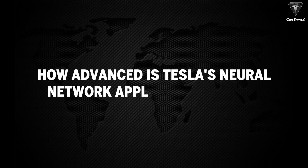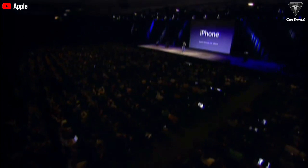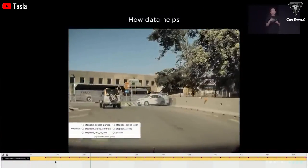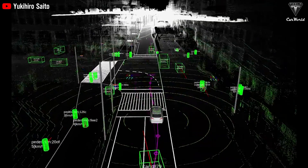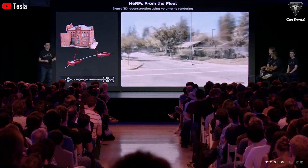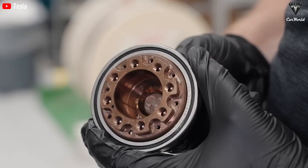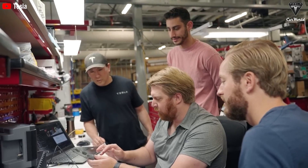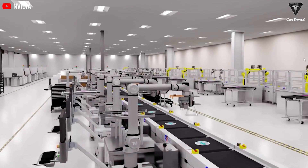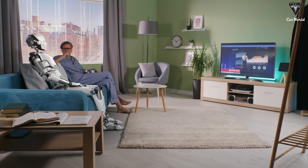Tesla's neural network today is akin to when Apple and Google unveiled their smartphones in 2007 — precisely the moment when all the technology came together to create the first iPhone. The past seven years of work on fully autonomous driving software have led to this moment where Tesla has a neural network that can learn many things simply by being shown how to do them. Tesla's pace of innovation has produced a neural network that can learn without any coding and be deployed directly into a robot. It only needs to be shown how to perform a task and learn it in real life through video input, meaning the number of tasks the robot can learn will far surpass anything we've ever seen before.